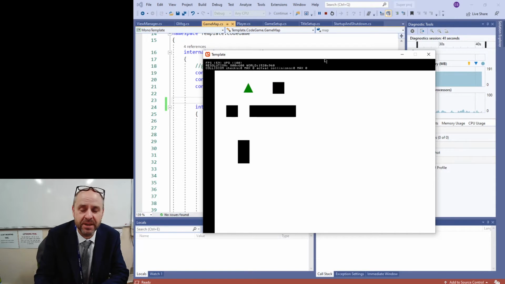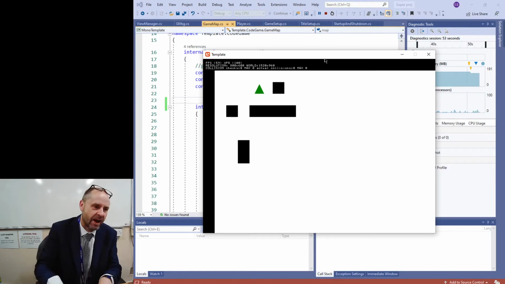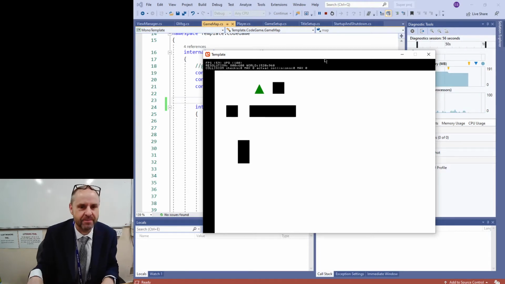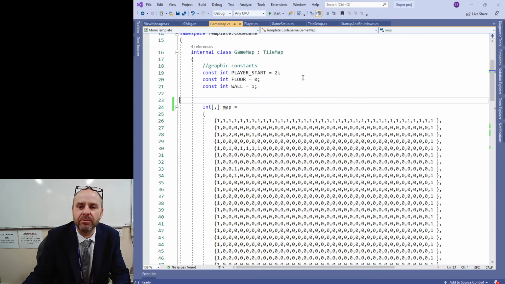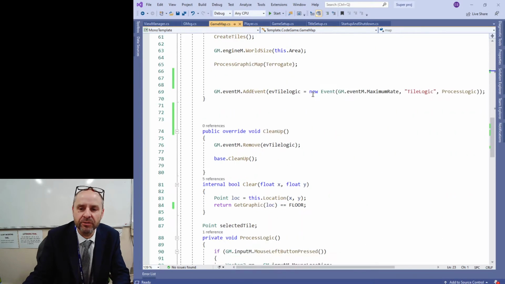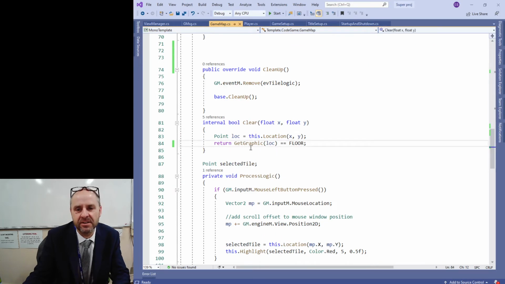I've only got two main tiles, the wall tile and the floor tile, but you may have several different tiles that look different but all represent walls or all represent floors. So you might have some grass, you might have some mud, you might have stones, they're all floors. And the current collision system that I've shown you involves creating a little routine that lets an object know if a location is a floor tile. Now if you end up with 15 different floor tiles, then the only way you can build it by examining the graphics tiles is to put ORs and put all the different cases that are floors. Now that's just for some basic.